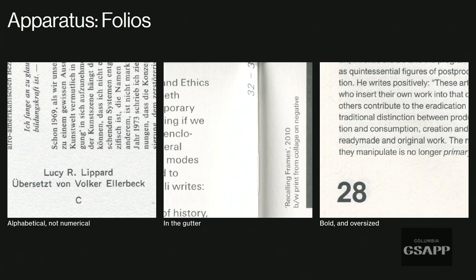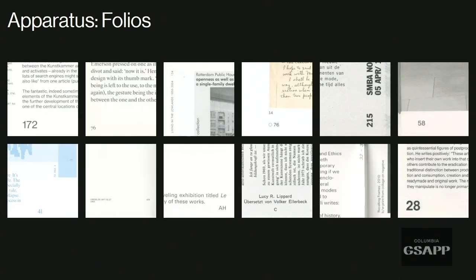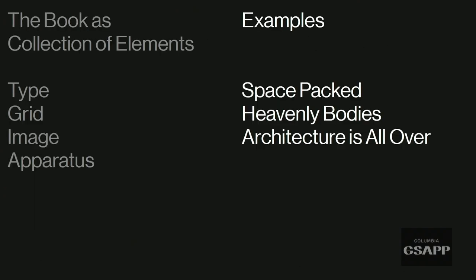of playfulness. Bold and oversized, again, will do something totally different to really call your attention. In this case, they're at the lower margin of a page. They provide a really stark frame or corner of a frame for the page. All taken together, they're just, again, there. We take them for granted. But it's something worth considering with how you want to actually order and provide wayfinding for your reader.